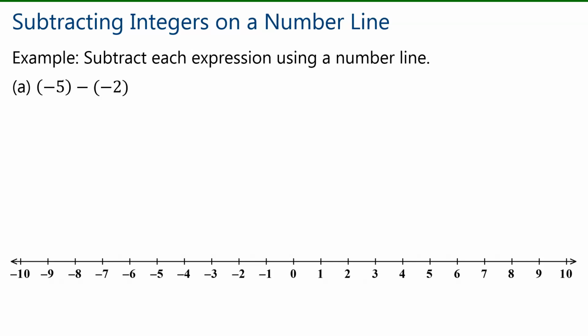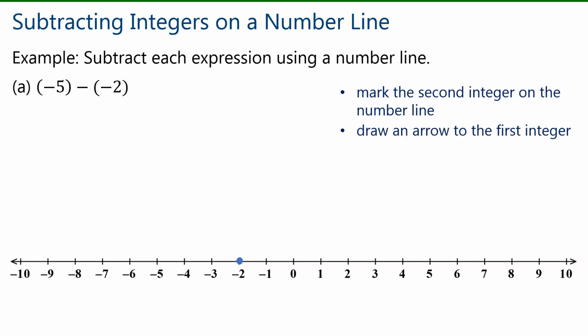Now the rules for subtracting using number lines are different than those for adding. So let's have a look. Here we need to mark the second integer on the number line, which is different from when we are adding, because we marked the first integer. So our second integer here is -2, so let's put a dot on our number line.